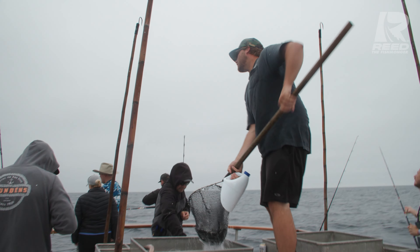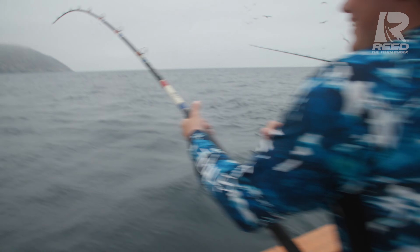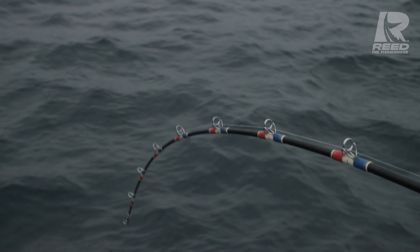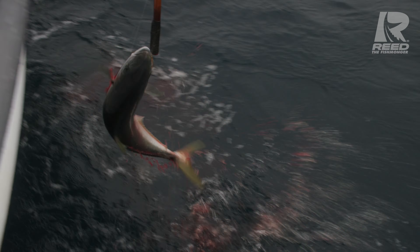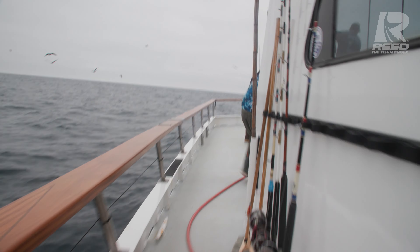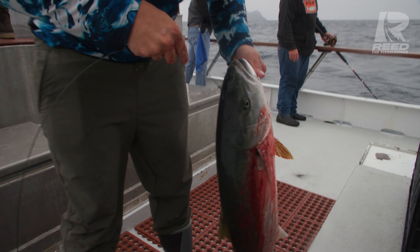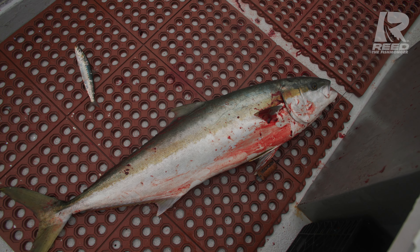There's a nice school of yellowtail right behind the boat eating our bait. For my fellow Floridians, this is not yellowtail snapper but yellowtail jack, in the same family as amberjack. Joe just hooked up to the first yellowtail of the trip — this is a good one. Unlike amberjack, yellowtail is a prized fish sought after for its superior texture when eaten raw. You've likely seen it on a sushi menu as yellowtail or hamachi — hamachi is just yellowtail jack. This is why Joe is taking extra steps to brain spike this yellowtail and send a wire down its spine. This process is called Ikejime and Joe will explain it better for us later.